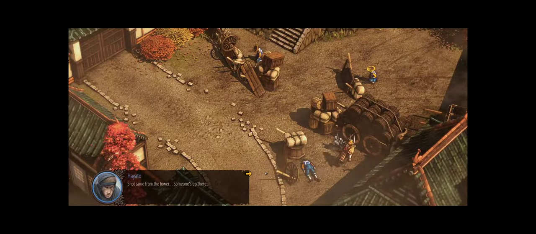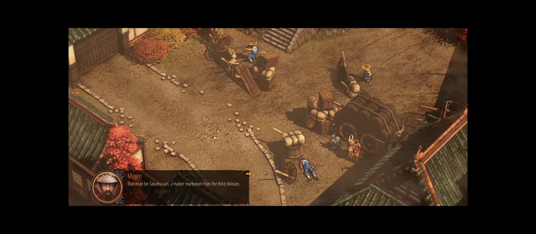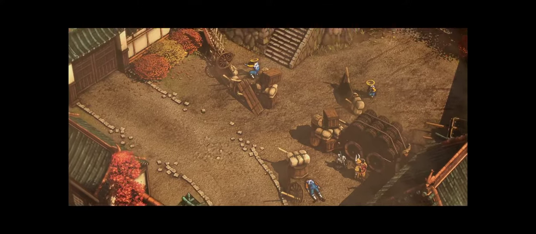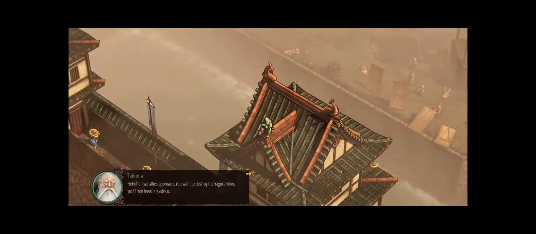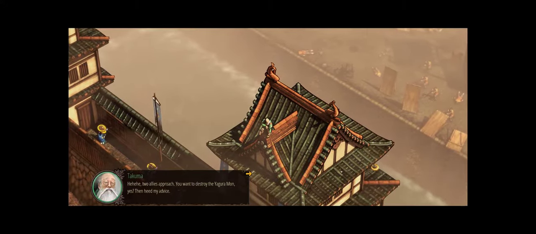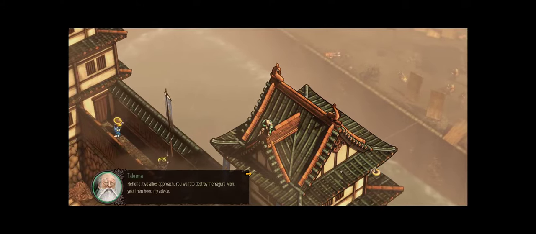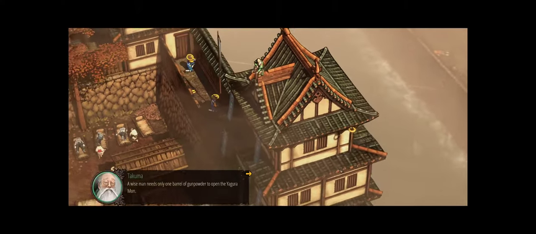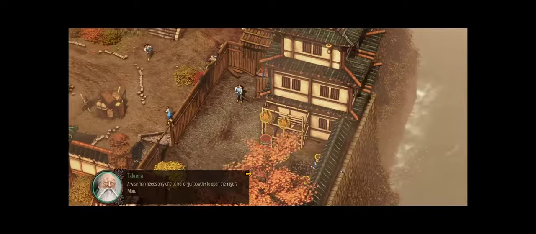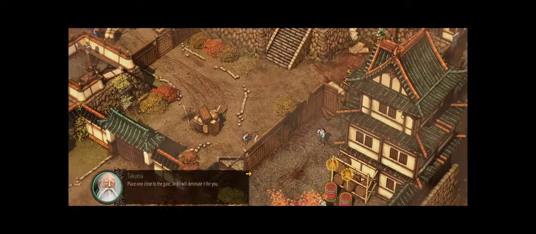Shot came from the tower. Someone's up there. That must be Takuma-san, a master marksman from the 3rd Division. Two allies approach. You want to destroy the Yogoramon? Then heed my advice. A wise man needs only one barrel of gunpowder to open the Yogoramon. Place one close to the gate.